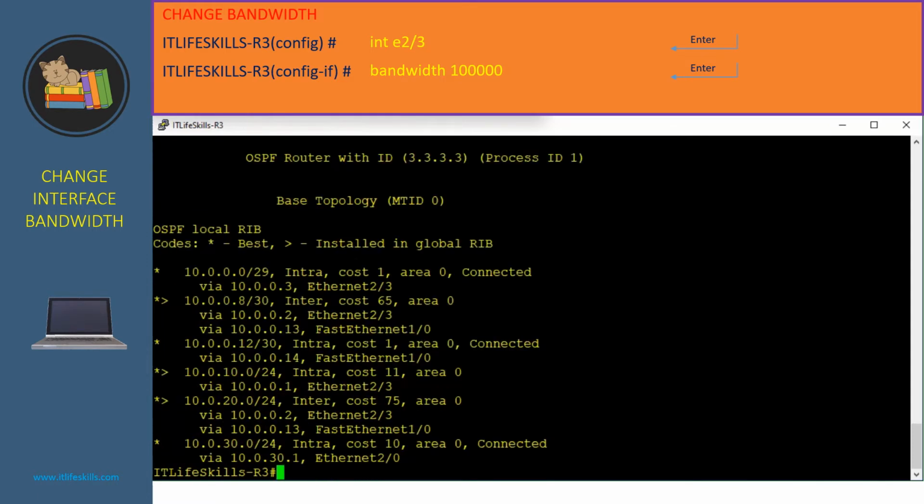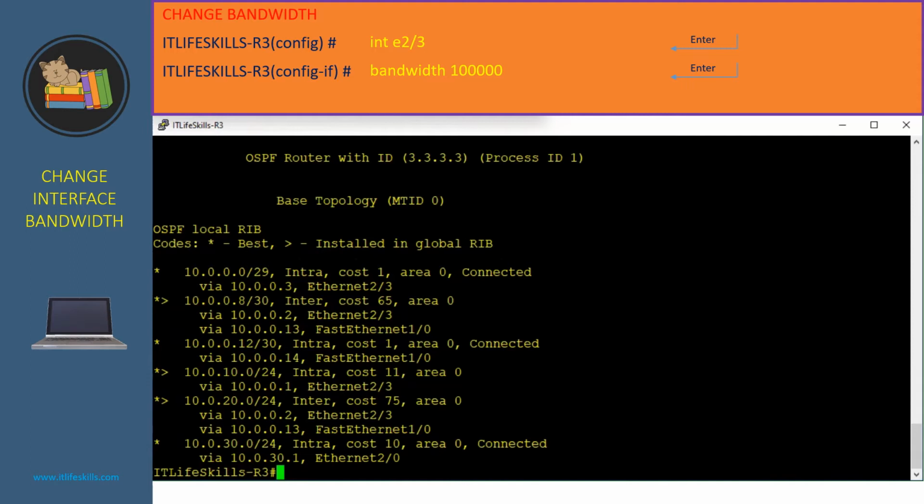As you can see, any traffic destined to the destination subnets 10.0.0.8/30 and 10.0.20.0/24 will be load balanced between the two links via the interfaces F1/0 and E2/3.